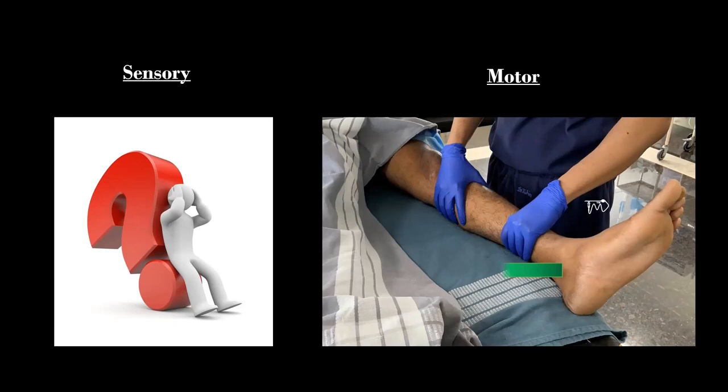Hence, the reduction in adduction strength is the most reliable means of demonstrating a successful obturator nerve block. Subjectively, it can be assessed by asking the patient to adduct the thigh against resistance. And objectively, the adductor muscle strength can be evaluated by comparing the maximal pressure exerted by the patient squeezing a sphygmomanometer that has been pre-inflated to 40 mm of mercury and placed between the legs before and after the block performance. Failure to demonstrate a reduction in adductor muscle strength from baseline is synonymous with block failure.